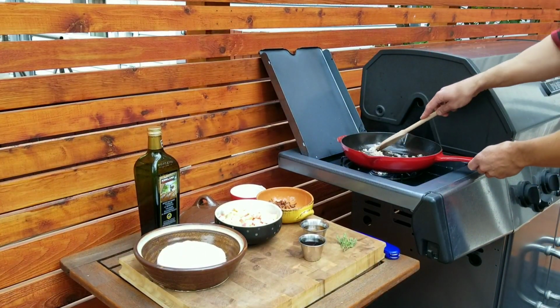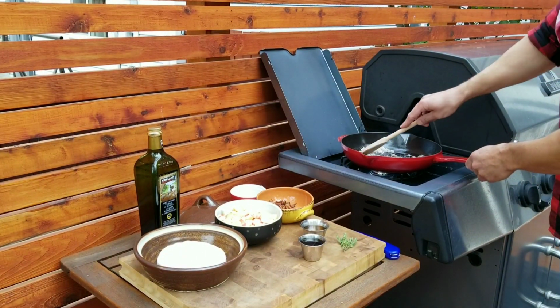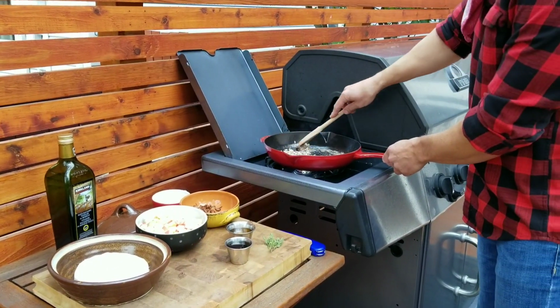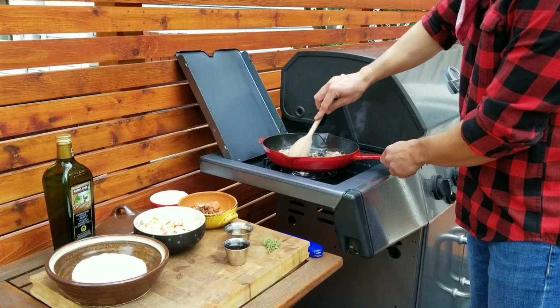Make sure you scrape your pan to get all of that little bacon goodness in the bottom of your pan there. I'm just going to let that cook for a couple minutes, and we'll be right back.